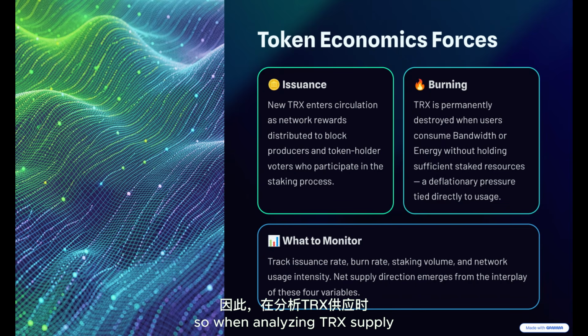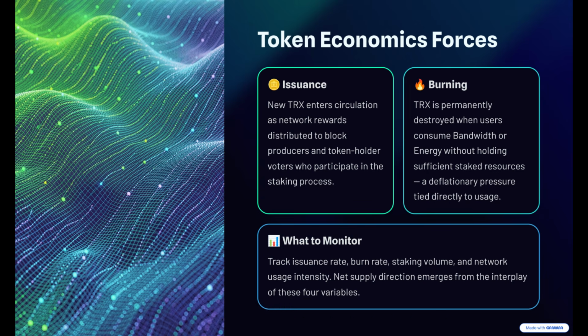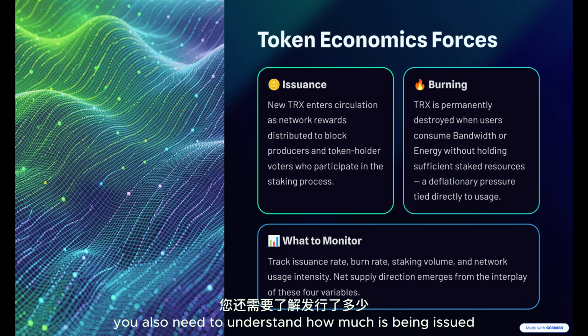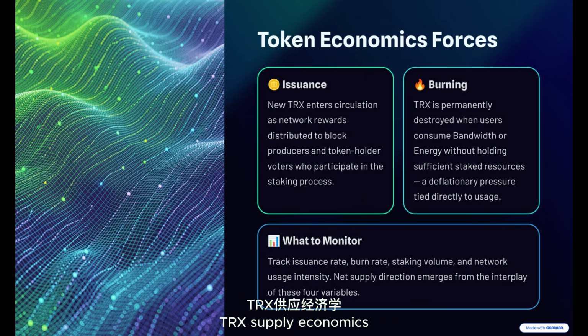So when analyzing TRX supply, the useful question is not simply how many TRX exist. You also need to understand how much is being issued, how much is being burned, how much is staked, and how heavily the network is being used. TRX supply economics are connected to the activity happening on the blockchain itself.